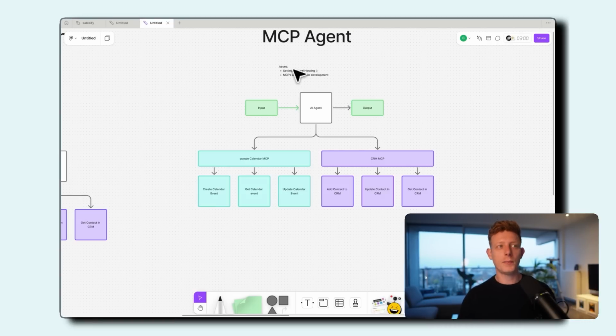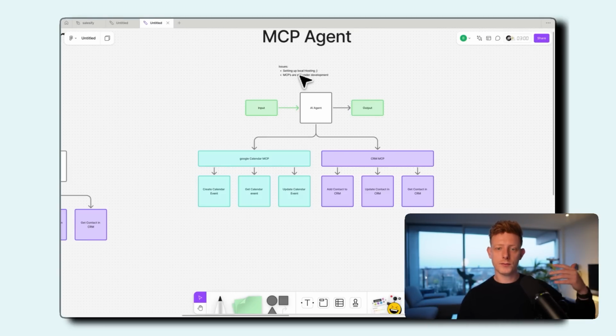The setup can be a bit tricky and time-consuming. I'll do another video on exactly how you can set this all up. And MCPs are still under development, right? We are still in the early stages of MCP development. They still do not work perfectly, all of them. But soon, of course, these systems will get better.